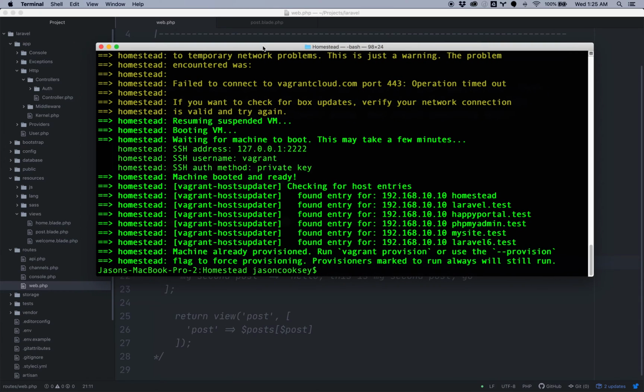You have to run it from within the Laravel folder, and you have to run it where PHP is running. Well, in my host computer, I may or may not have PHP running, but I definitely have PHP running inside of my Vagrant box. So what I'm going to do is I'm going to run this next code inside of my Vagrant box. So in the Homestead folder, you'll need to vagrant SSH.